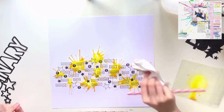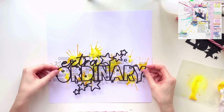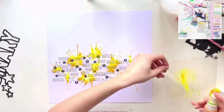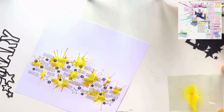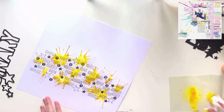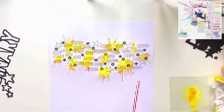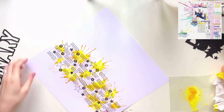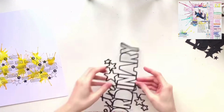But this is literally the inspiration I have drawn from that layout. So rather than scrap lifting it completely, this is the route I'm going down this week, which is nice because the last few Fridays I've pretty much scrap lifted quite close to the original. So it was nice to kind of make this my own this week, but still give a nod to the original layout.